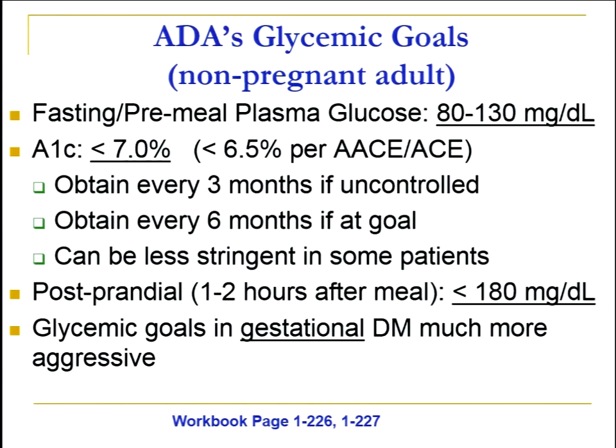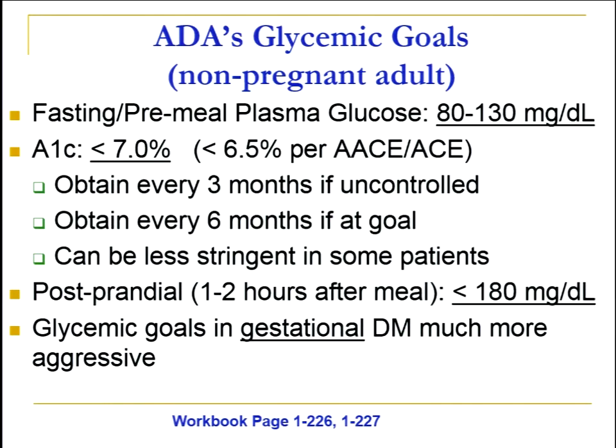It's not wrong to go for an A1C of less than 6.5 if you have a patient in their 20s and 30s with the development of type 2 diabetes, because they have a long life expectancy. If you can get them there and minimize side effects of the agents, it's not wrong. It's just that, in general, it should be less than 7%.